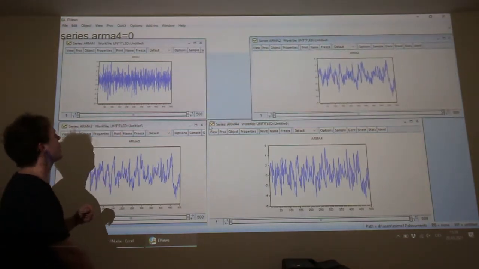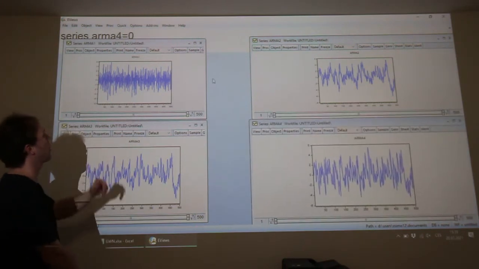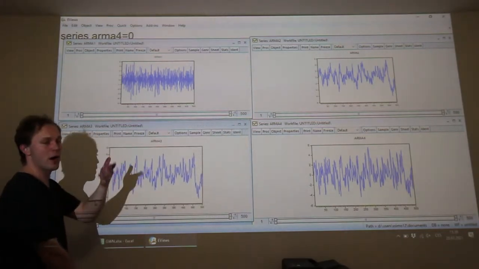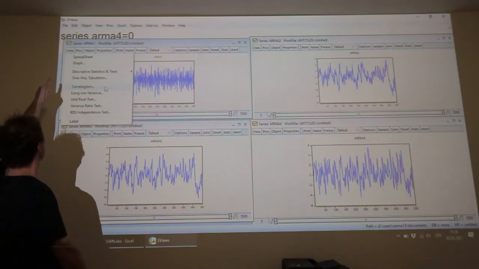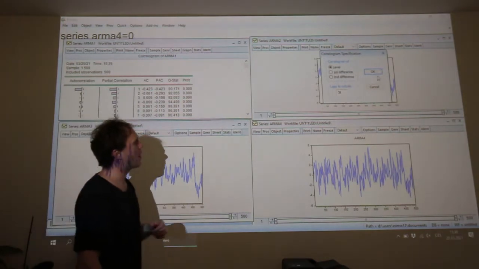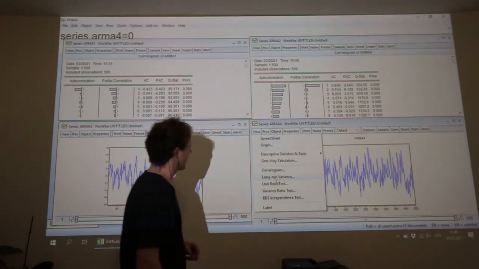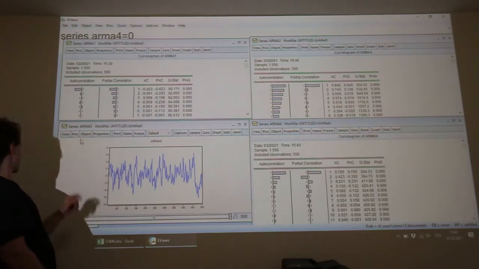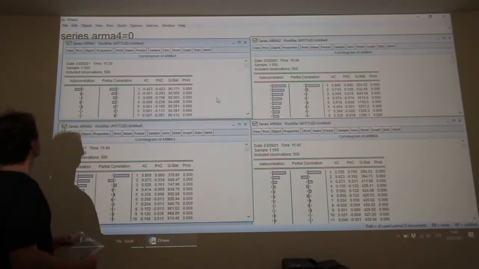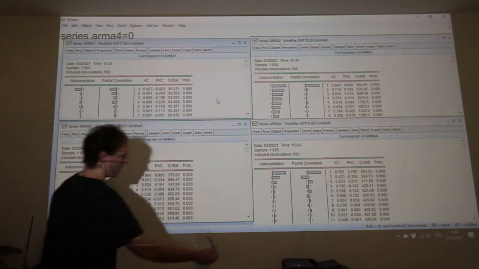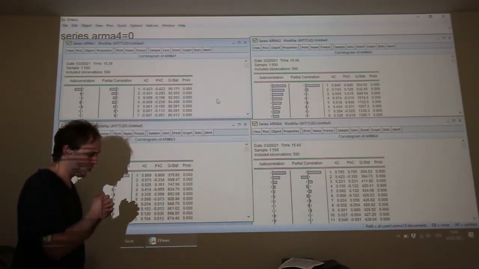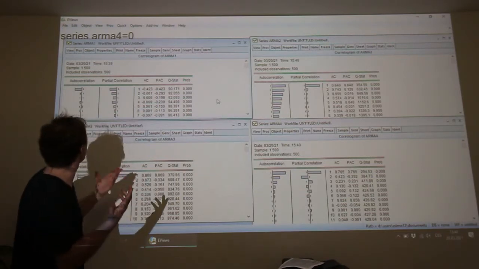But it will be good to check the correlograms, the correlation structure, in these 4 time series. So in the case of these 4 charts, we'll estimate the autocorrelation and the partial autocorrelation function. So View, Correlogram, level, OK. Again here, correlogram of level, OK, and here View, Correlogram of level. Perfect. So we know that in all cases we should have here an ARMA(1,1) process.